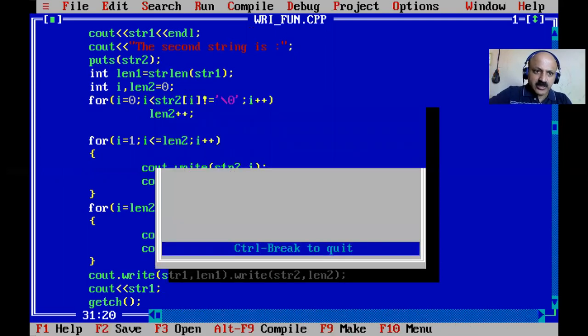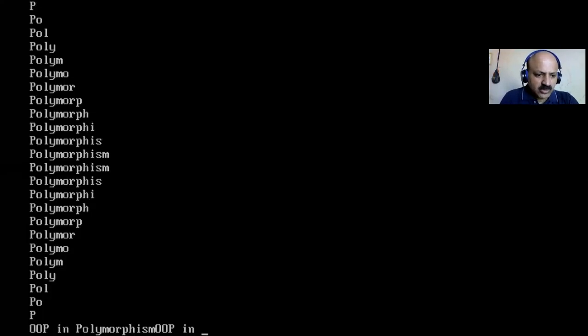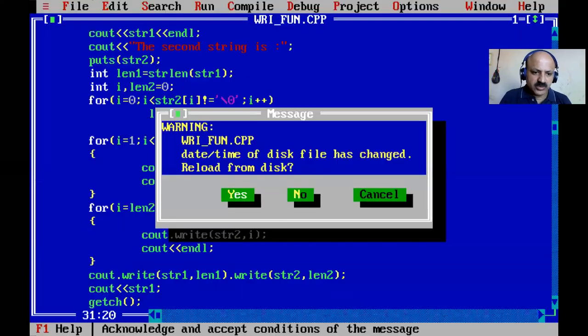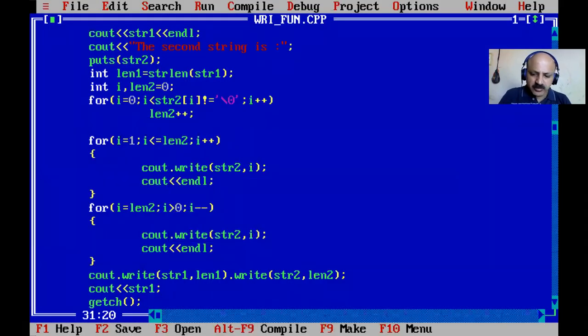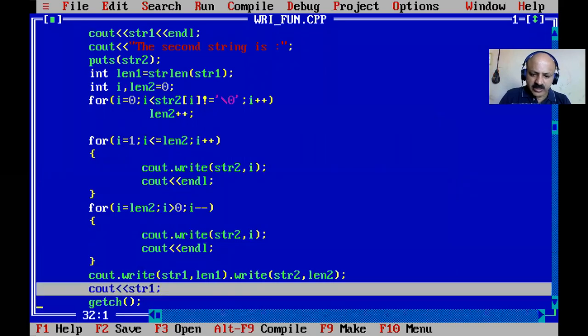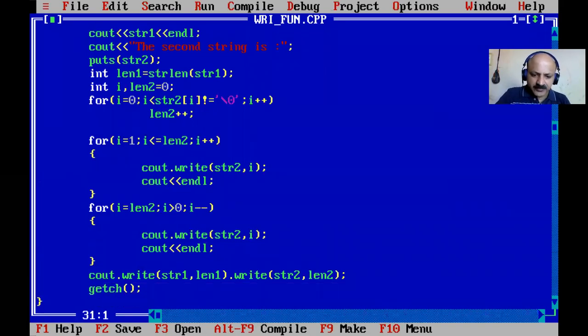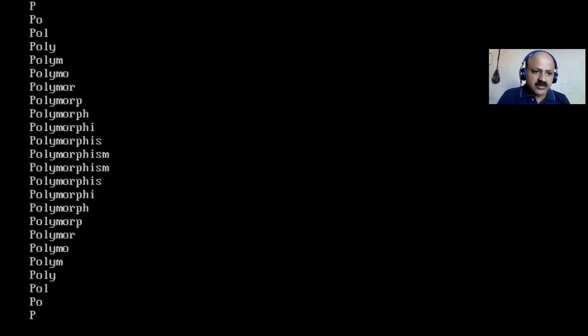So directly we can print that type of letter, no error. And look, OOPs in polymorphism. So that is concatenation, and the second string is also one string. So now both print. I give the endl now. So let us compile and now run that. So that is printed.